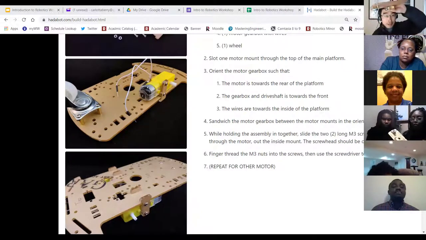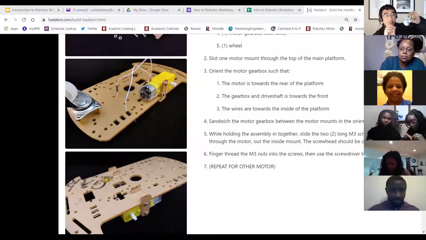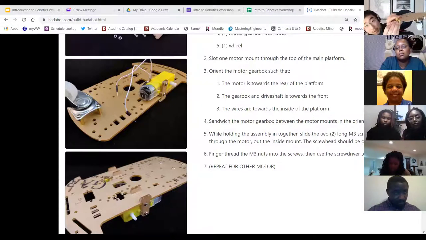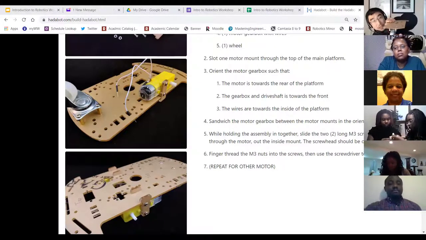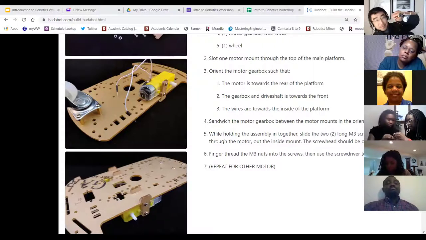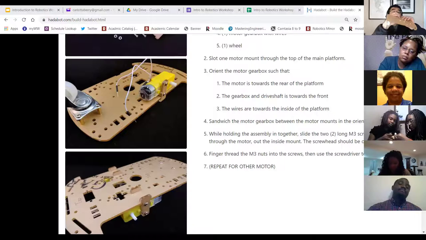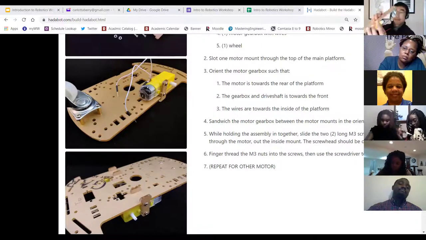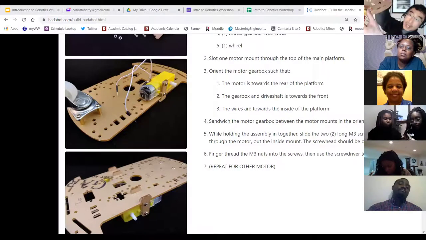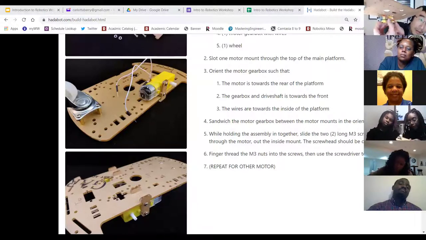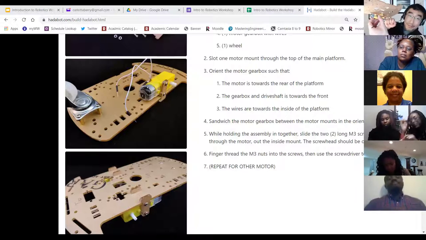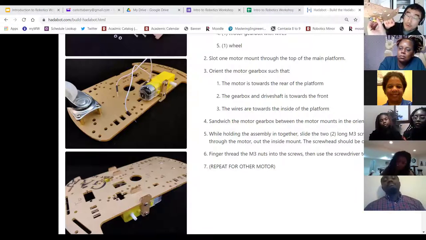Next, this requires a little bit of finger finesse here. Grab one of the screws. There's no right or wrong way to do this, but I personally like to first thread or stick the screw into the hole on the top. So there's a hole on the top and a hole on the bottom. And again, what top means is, if your robot is sitting on the ground, it's this top here, the top of the robot. I'm just gonna thread it through. One side it's threaded through. On the other side, you can see the thread of the screw poke through the other side of the bracket mount. If anyone's stuck or confused, feel free to use the chat.